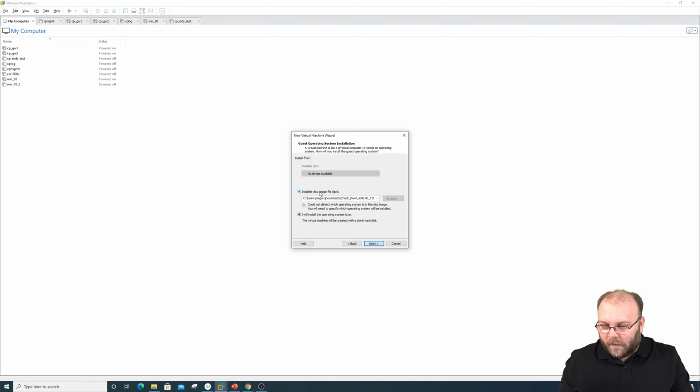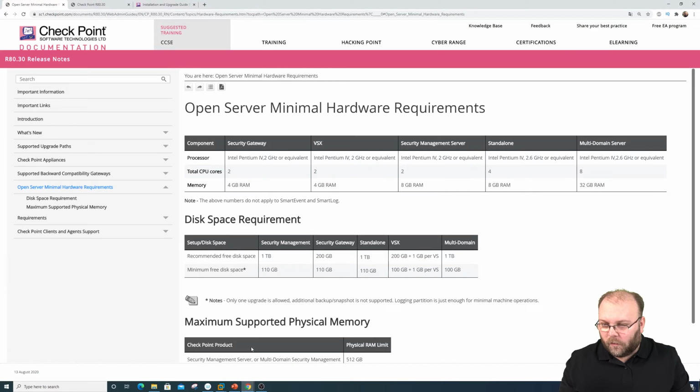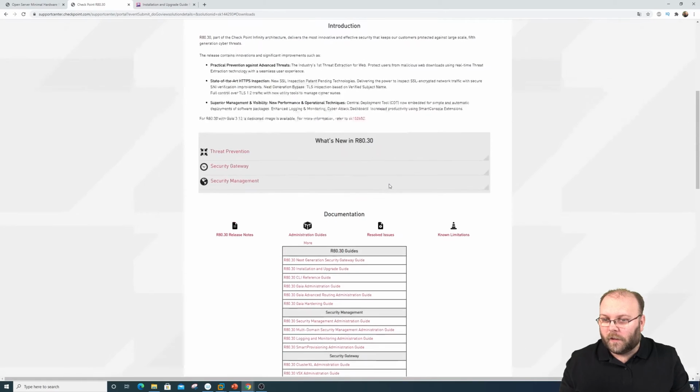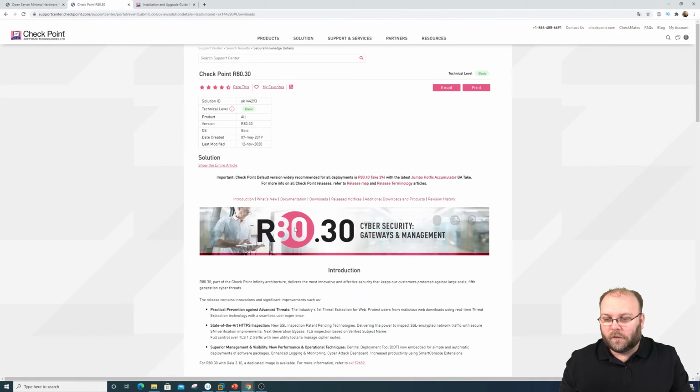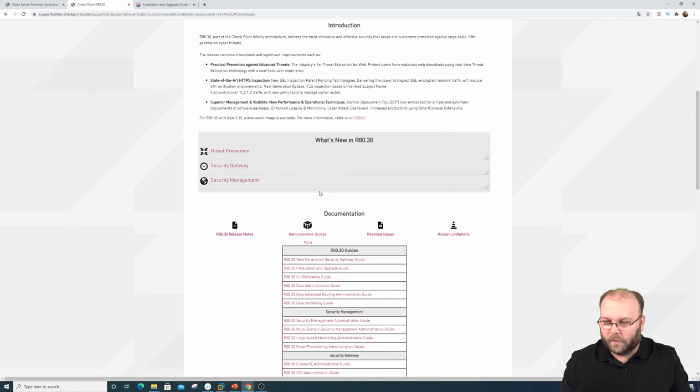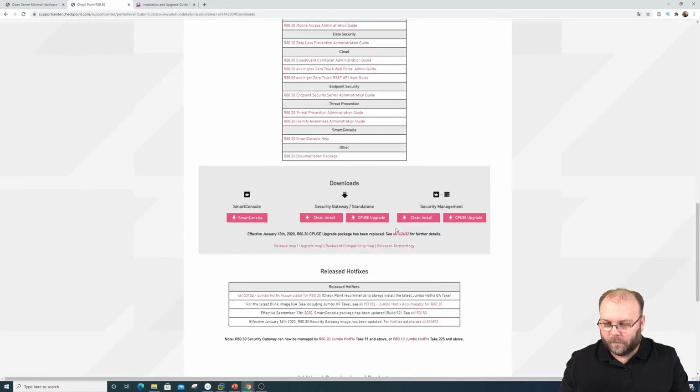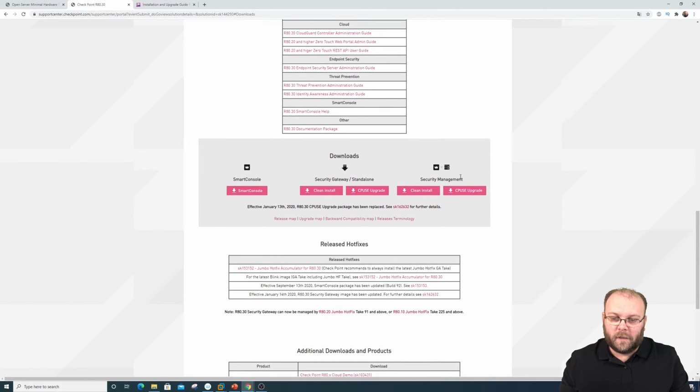And you need an installer file. And when it comes to the installer file, it's also here. So if you press on downloads, I don't know why it doesn't move. Downloads, you need to take here.